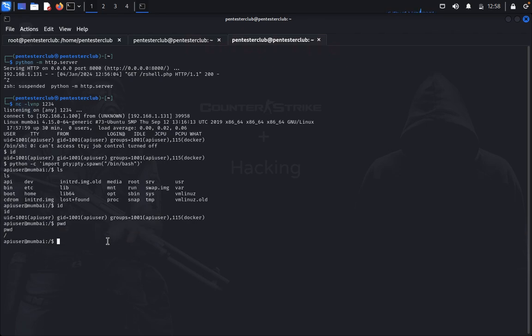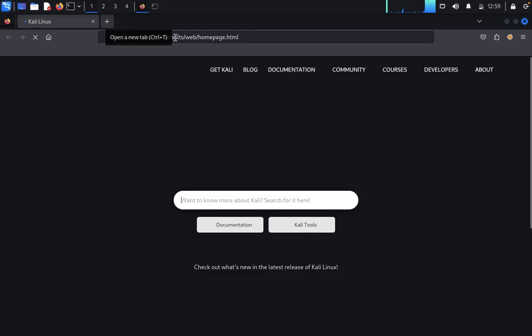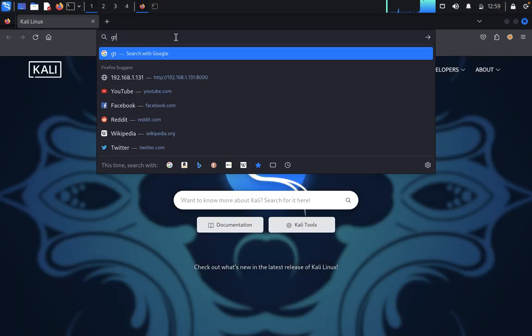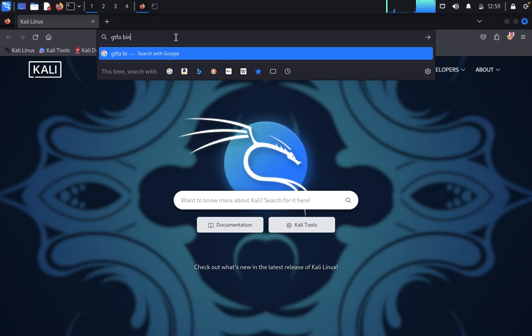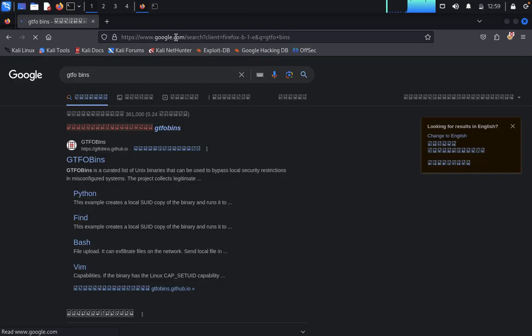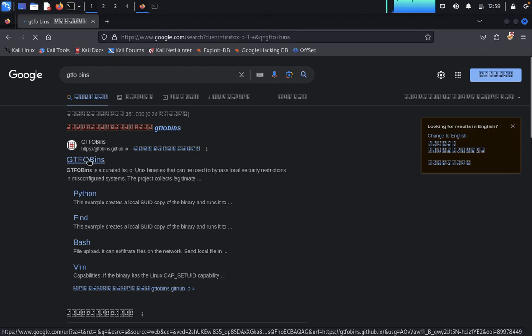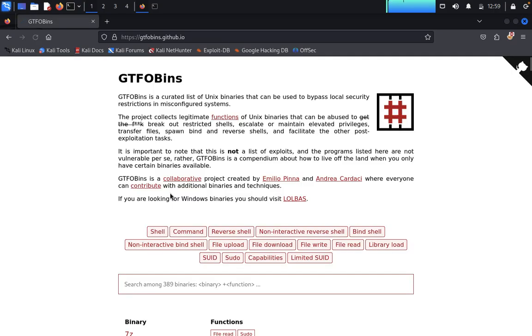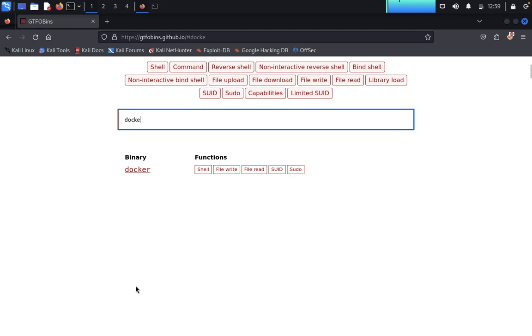So now we go for privilege escalation. For getting the privilege escalation, just open the terminal. So it was in the Docker. For getting the privilege escalation of binaries, you just type GTFOBins. To proceed with our privilege escalations, we tried a few things but did not work out. So we are going to get the final flag from here. Go to GTFOBins. You just type docker.